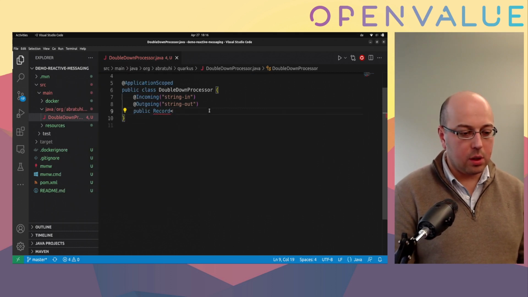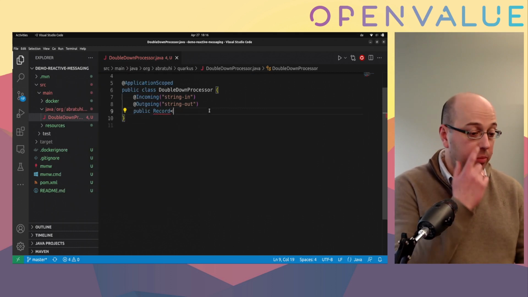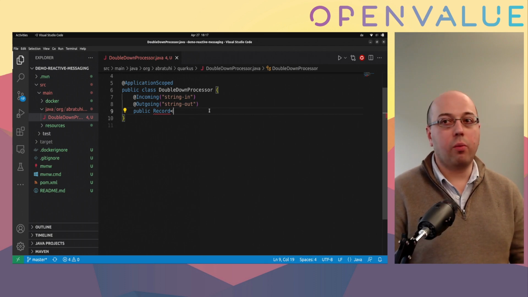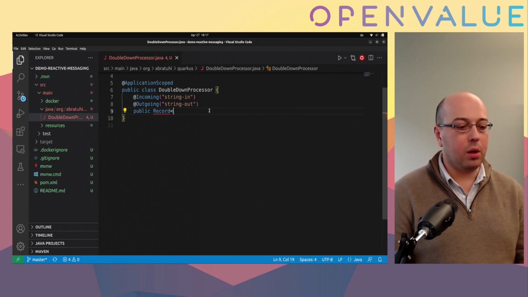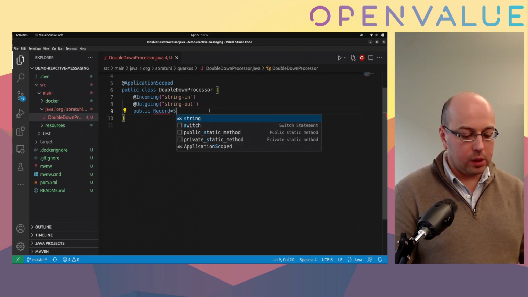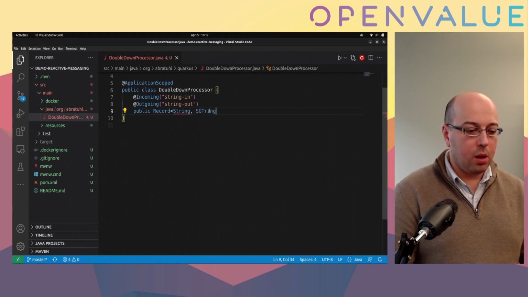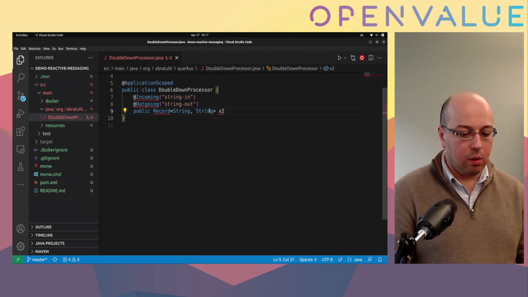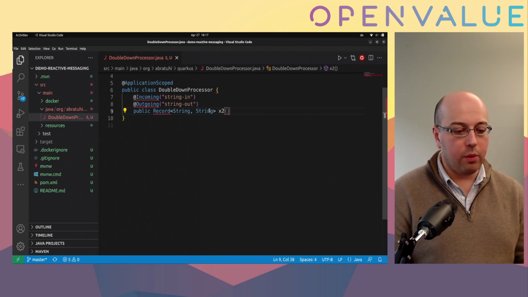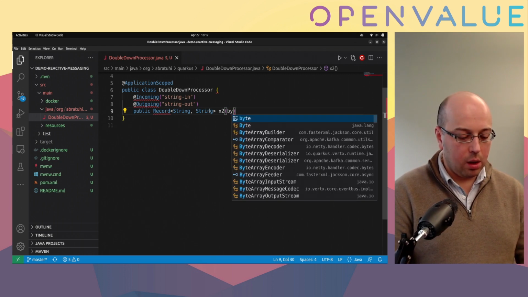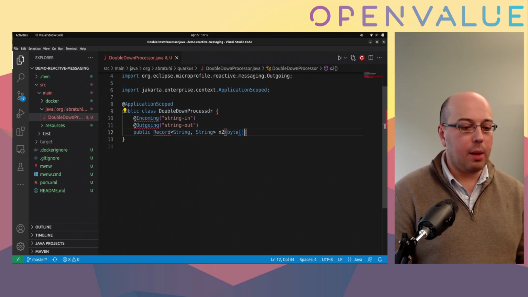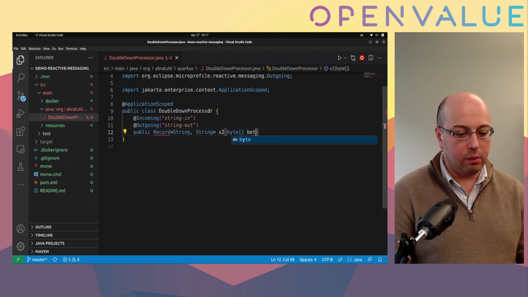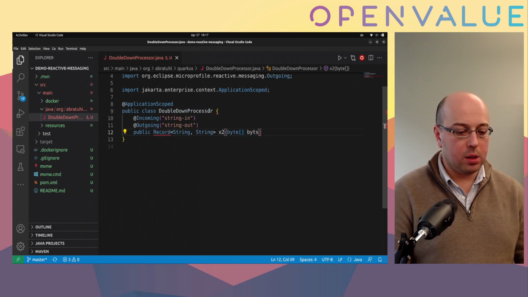for the Kafka. So basically the way small reactive messaging works, you consume messages of one type, and then you can transform it and then provide some other type. This is exactly what we'll be doing here. So I'll be producing a record for Kafka, and I call the method x twice, or x2, for duplicating the whole thing. And since we're dealing with MQTT, we'll be receiving an array of bytes.